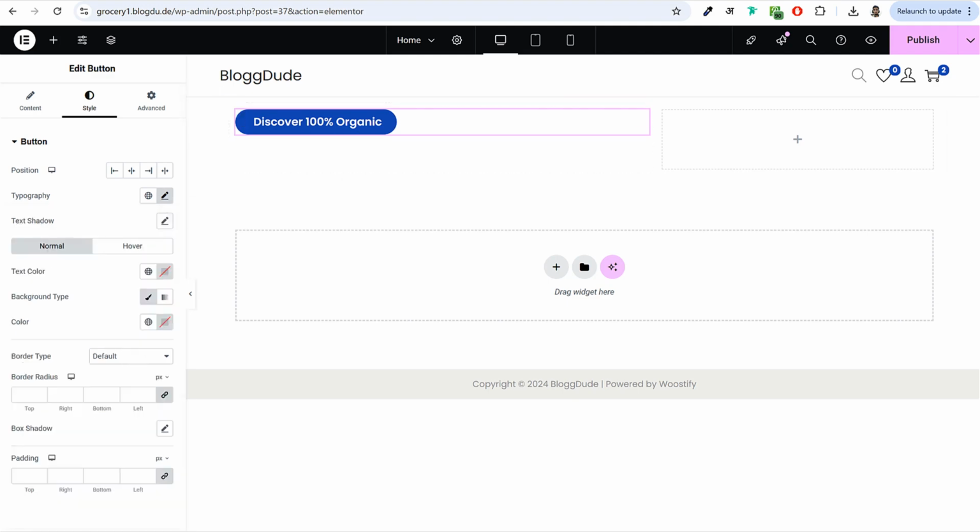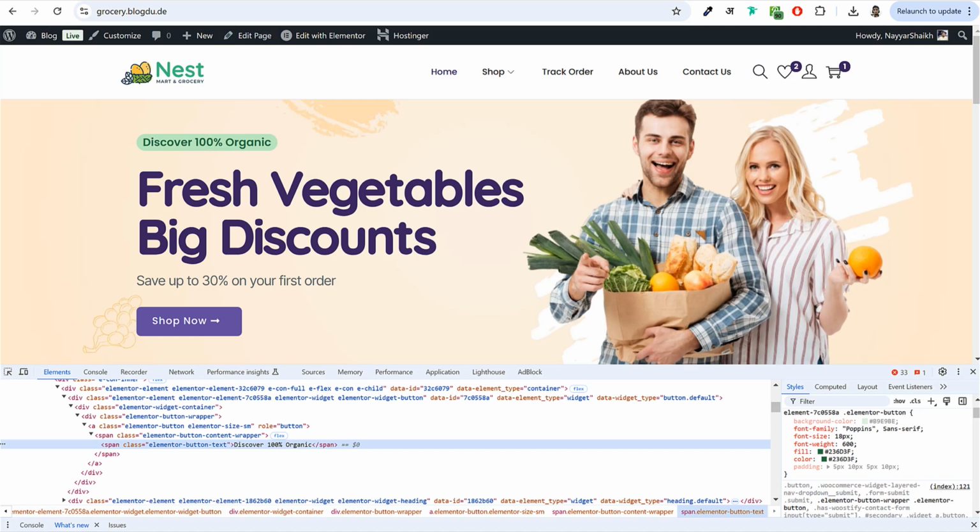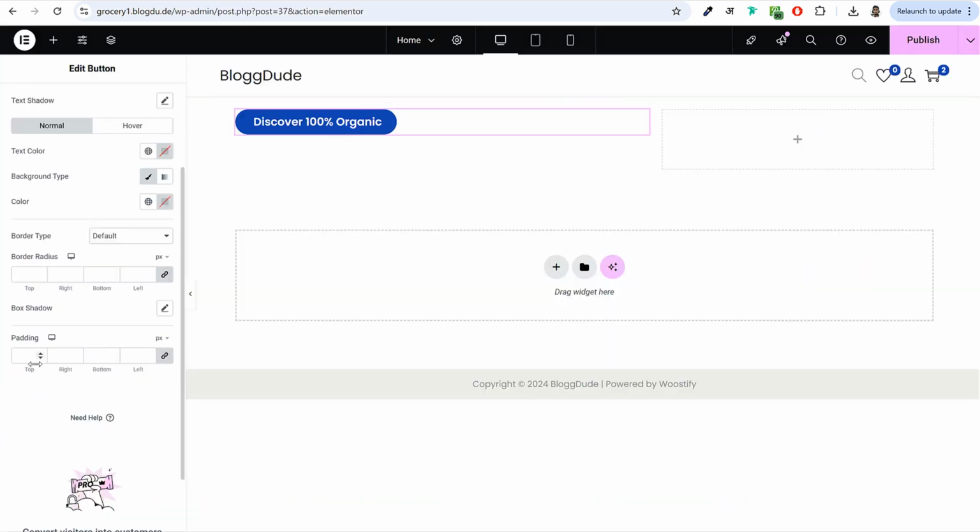We don't want this much space. We just want a little bit space. Okay, so to remove that thing, we'll use padding. So under padding, I'll first delink it. It is linked. If you click on this link option, it will be delinked and everything will become 0. Now for padding top and bottom, I want to select 5. And for left and right, I want to select 10. Okay, like this.